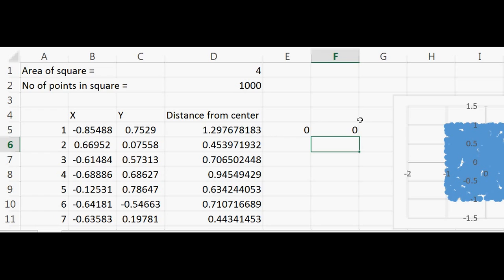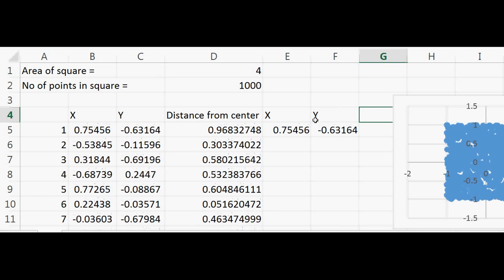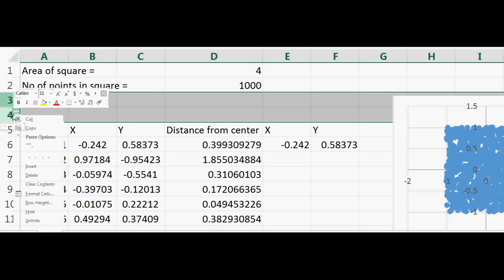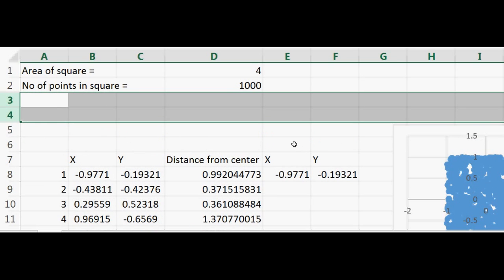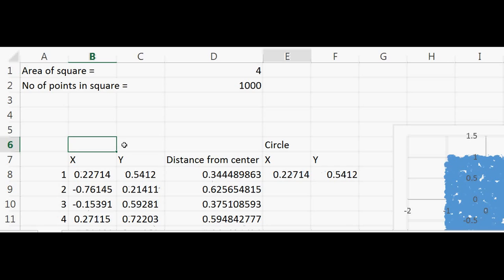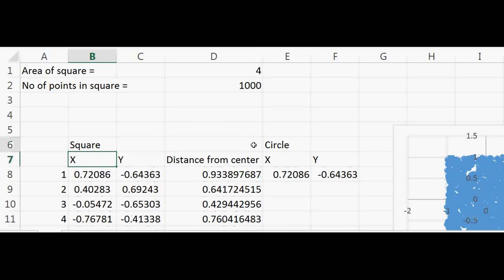So we can call these x and y, and let me add some space here. We can call them circle, and this was square, right?